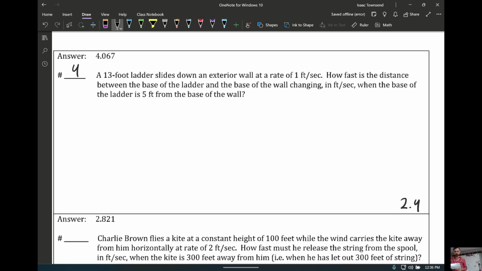I'll also tell you that the most missed question last week, because my B-Day class did this on Friday, was number 5. And it's not because they did anything wrong on number 5, they just didn't plug it in the calculator correctly on number 5. So maybe with that little bit of a hint, you'll be more careful when plugging that in.